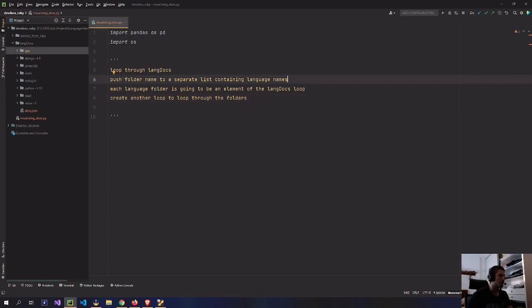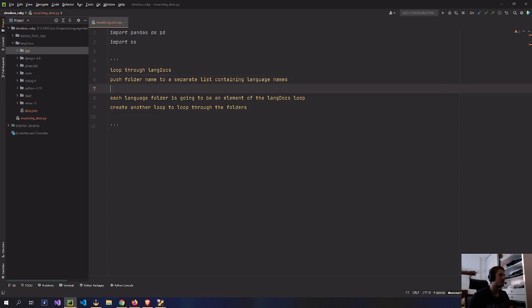Loop through the link docs, push folder name to a separate list containing language names. I was thinking about putting them into a list and then creating a separate function that's going to take that list as an argument, or each folder as an argument, and run that function through the list. But then I have to check.